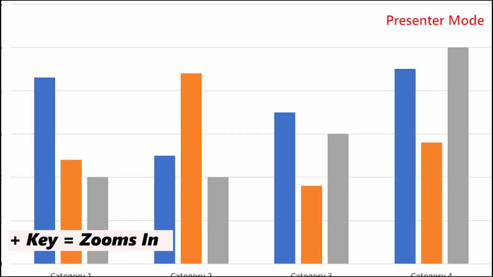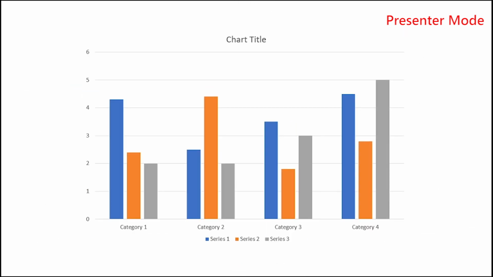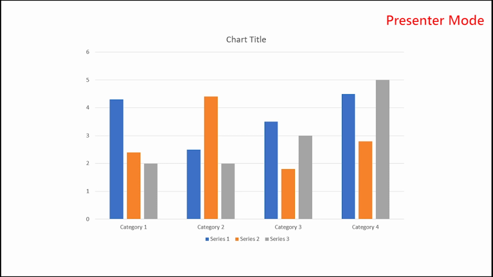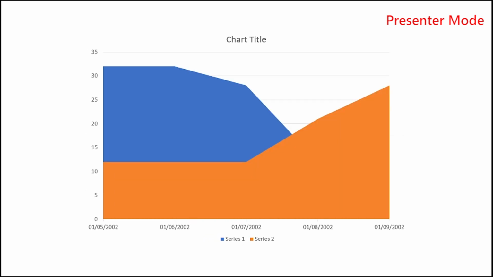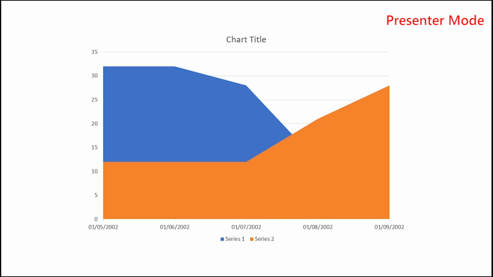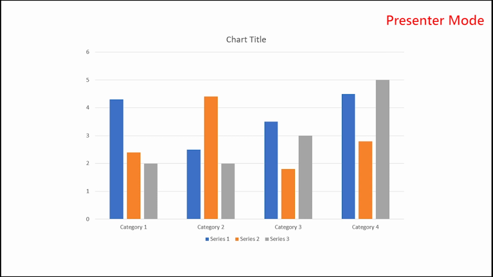The plus key zooms, and if you hit it all the way out, it shows you all your PowerPoint slides where you can select and go directly to this one. Minus again to go back. Hit a number and enter to go directly to that slide. Number 2, enter, takes me to the second slide. Hit 1, enter, takes me to the first.